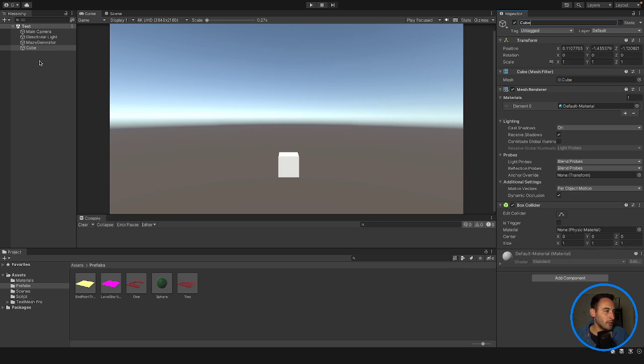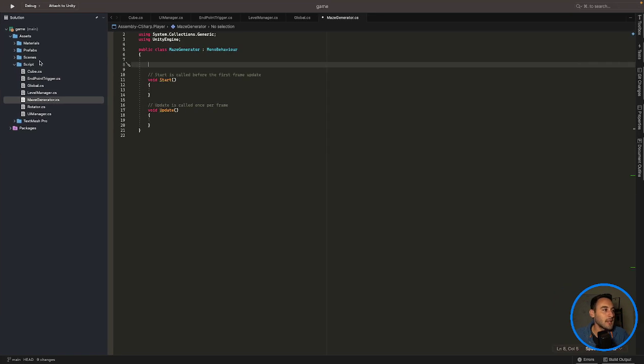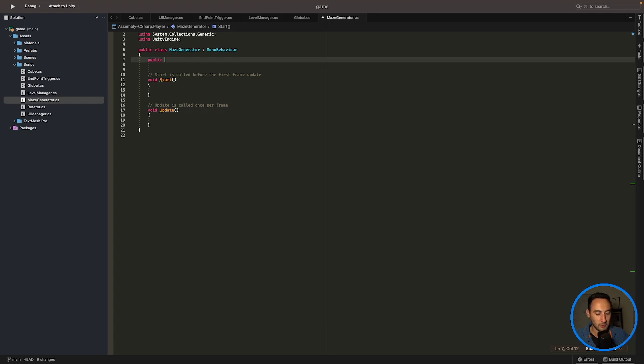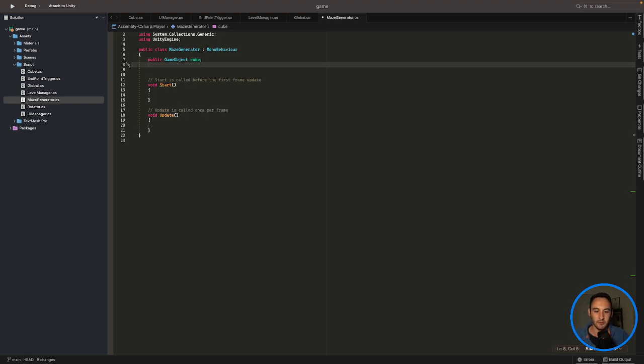And then what we need to do now is go to our script and get a reference for this. So let's go here and say, just because this is all testing, I'm just going to make it public. It's going to be a game object, and this will be our cube. The next thing we need to do is figure out how big we want it. Let's make it about 20 for now. So we want a 20 by 20 maze. Public int maze size is equal to. Okay, so we'll do that.